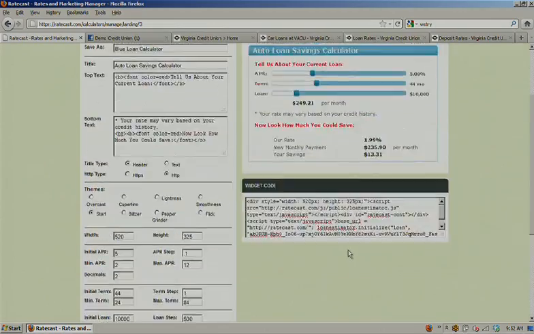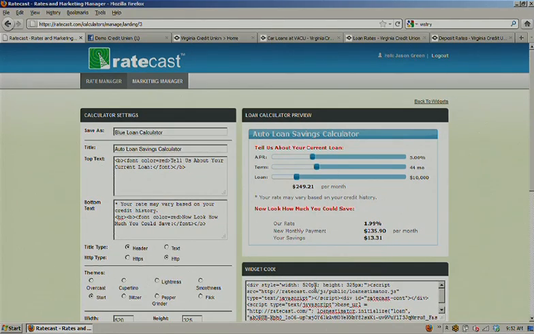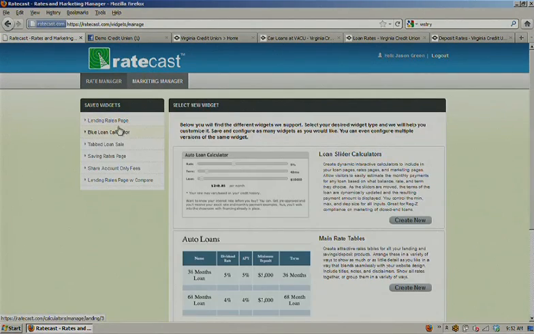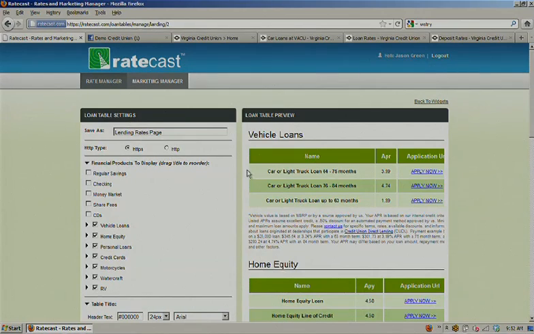All these things are basically point and click, and then you can just paste this one time when you set up your fan page. After that, it's going to be live every time you update your rate manager. To go into something as simple as, say, your rates page in your website, you can go in and choose what products you want to show. In this case, you can just drag them, change the order.